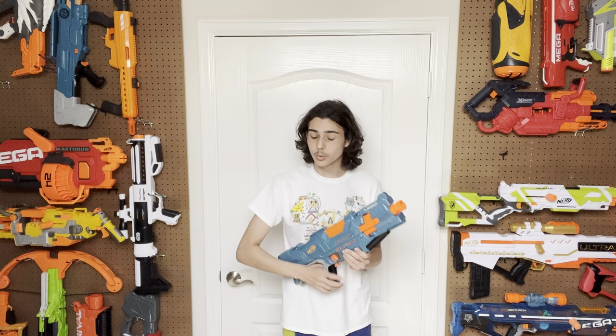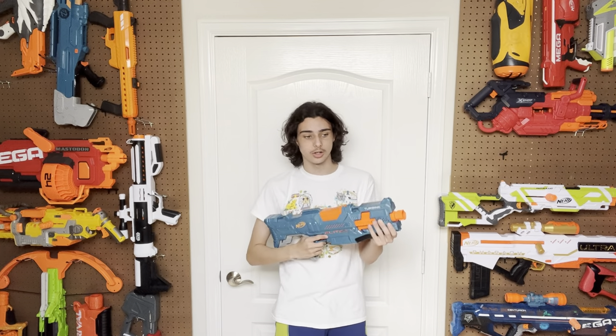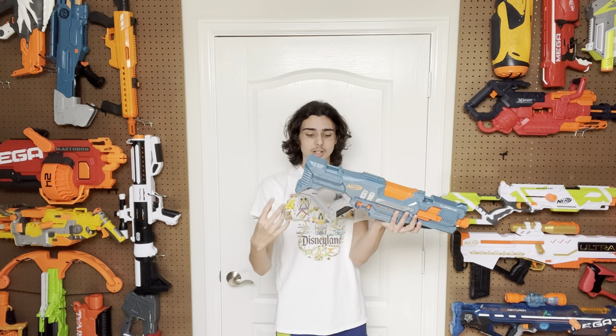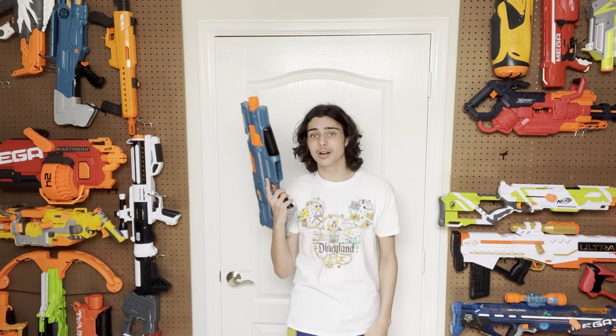In my original Turbine review, I said that I like the design more than the Rapid Strike. That's obviously not the case anymore, but I still do like the design. Not only does the blaster just generally look really cool and have a really interesting, compact design, but it is genuinely compact — it's only a little bit bigger than the Stripe, and substantially smaller than the Hyperfire or the Rapid Strike. Even though the stock is really short, I prefer to just use it as a wrist brace and hold this blaster like a carbine of sorts. If you do that, it works way better than if you try to actually shoulder it. This is just pain. This works very well.